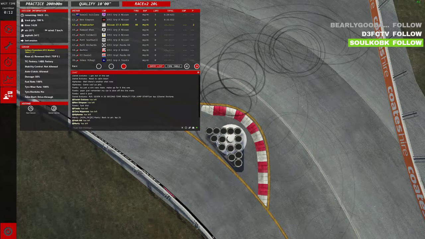I think he was a DNF as well. Then we have Cycluna and Ben Simpson, all DNFs as well. So great driving from our field tonight.